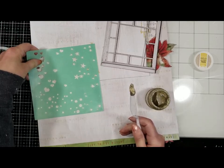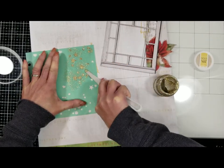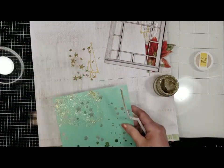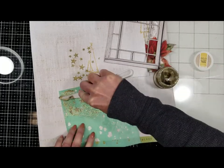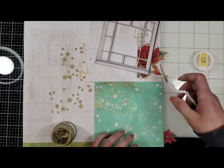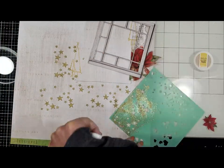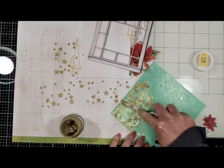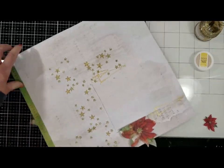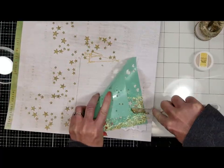I'm using this gold glitter paste by Baboni and this stencil — I want to add this lovely star on the background. I want all the stars to have this glimmer, this magical effect, which is why I'm using glitter this time. I apply the texture in the area where I'm going to add all the embellishments later — at the bottom of the window, in the corner where I'll cluster all the flowers, and a little on the top corner near where the window will be.